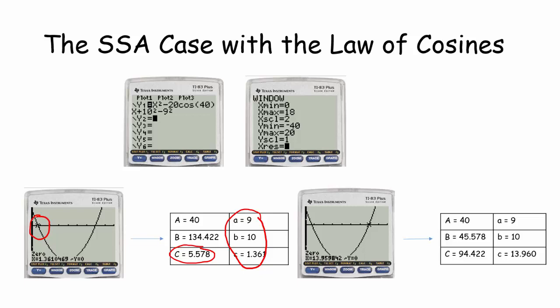If you're using law of cosines, you could solve this in any order, in any way that you please, because the cosine inverse function returns angles between 0 and 180 degrees. So the restricted range of the cosine inverse function isn't much of a problem. Then over here, I found this root. This corresponds to the side where c is 13.960. And then again, if we're using the law of sines, just don't solve for angle C first.